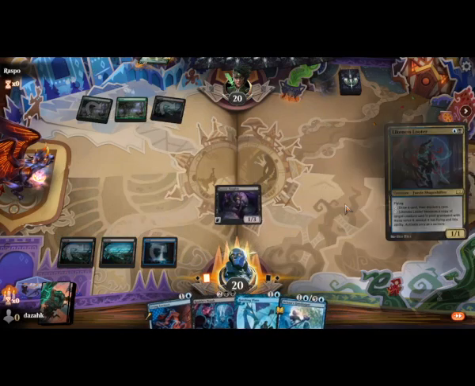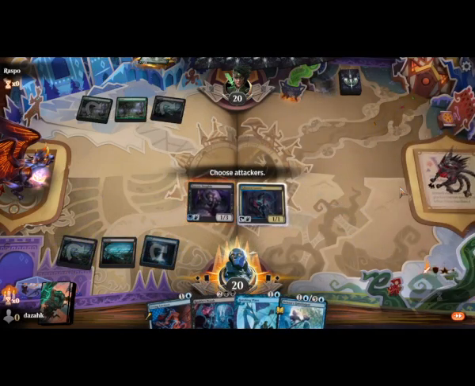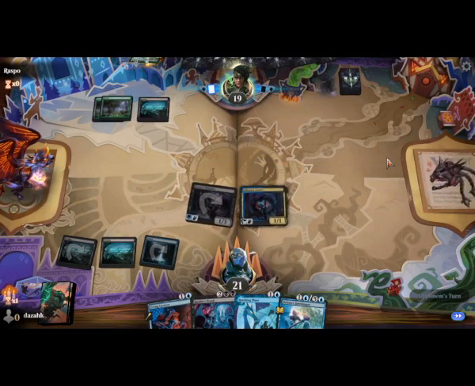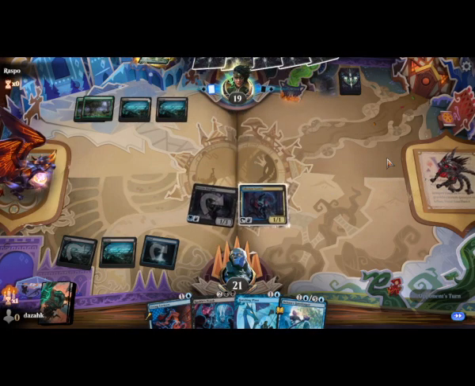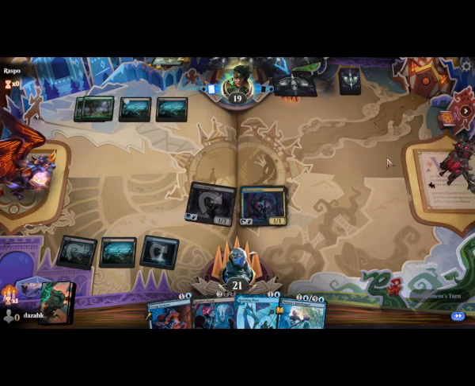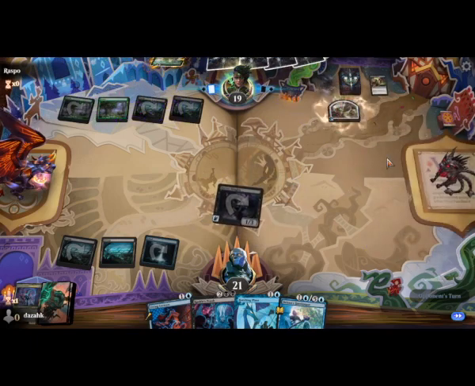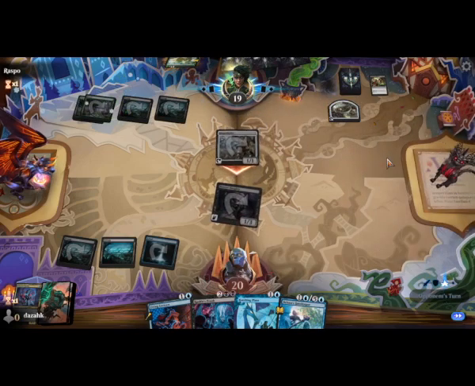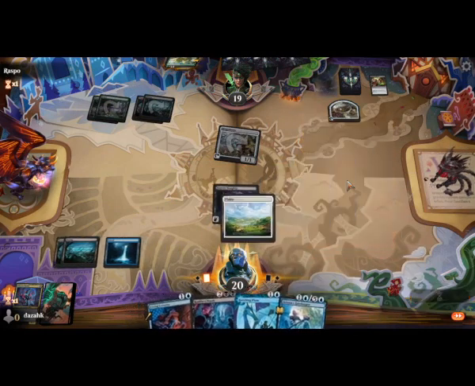Let's try and gain some life. We might need it. One life point, there we go. The last one we played, of course, couldn't draw any lands. That's why we won. Okay, we've actually hit our planes. That's pretty nice.